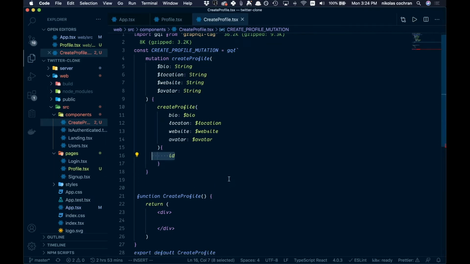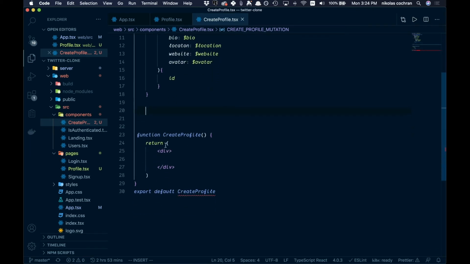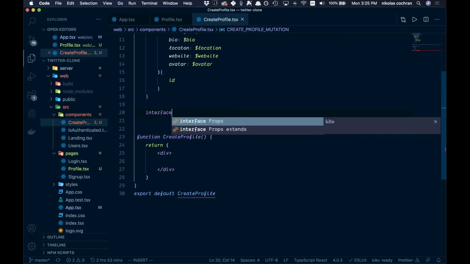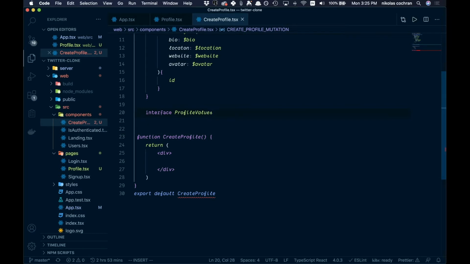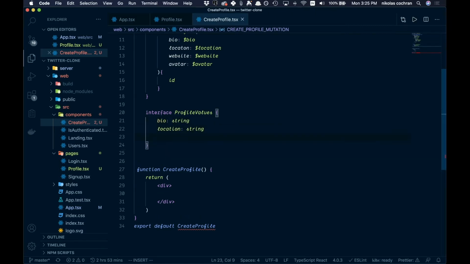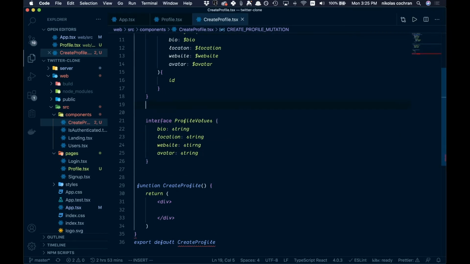Okay, now we want to add a little bit of TypeScript here, actually. So come up here, and let's do an interface, and we'll call it ProfileValues. And then here we're going to pass in our actual values. So again, it'll be the same. And don't forget to actually close off up here our backticks. Very important. And spell string right.